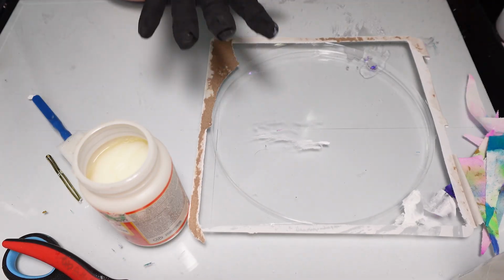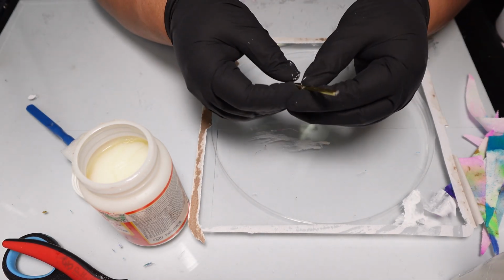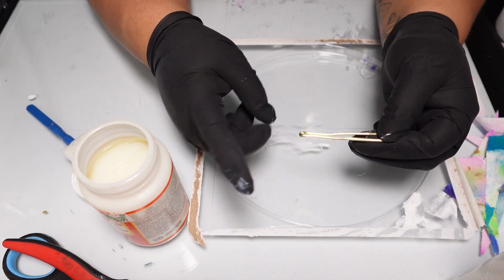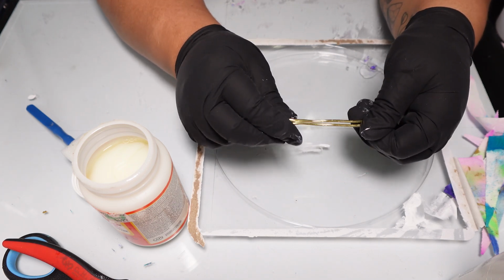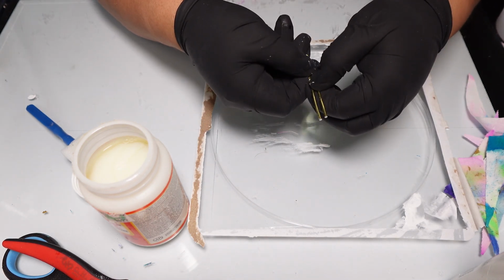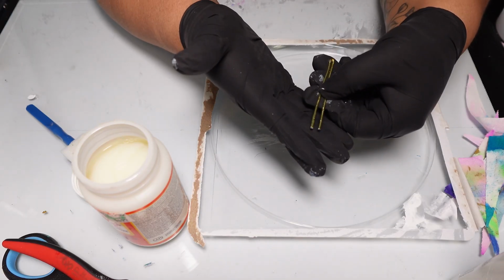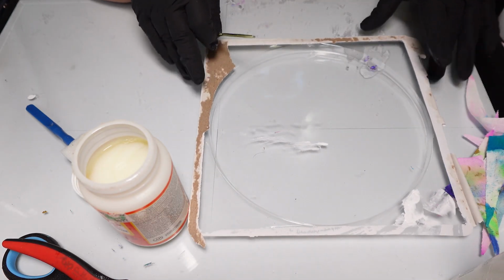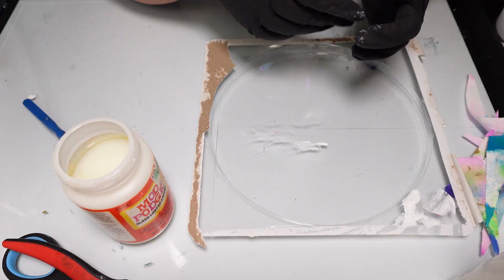Okay, so this is how it's going to work. I have my little tool, and this is literally just a piece of wire that I folded in half and squeezed very closely together. So it's like a little tong, like little chopsticks. Okay, so what I'm gonna do is take this.